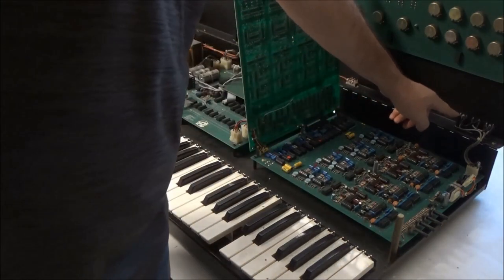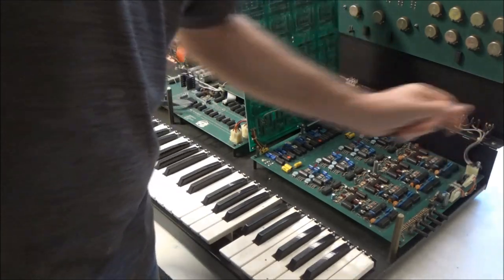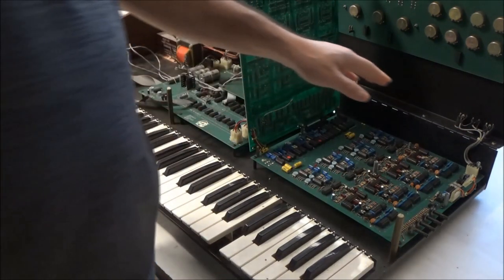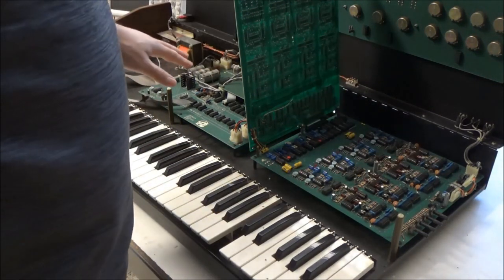So here are the output jacks, and here are the wires going down to this connector, and that connector is plugged in. So before we dive into troubleshooting, let's actually take a look around inside this synthesizer.